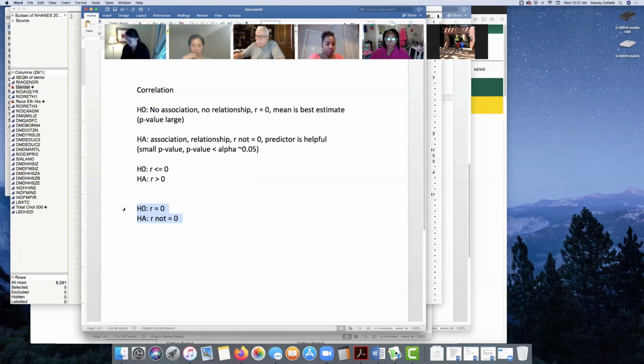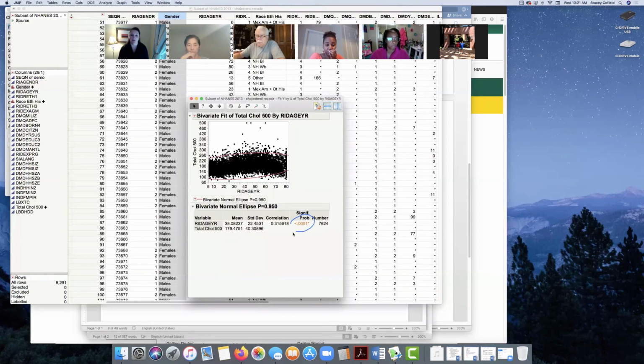Okay. So just report the p-value as you see it normally in correlation. It's going to give you a p-value, and just report that. And that goes with the equal to, not equal to. And you'll just say that this correlation is not 0, and here's what it is.